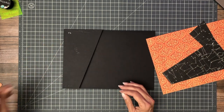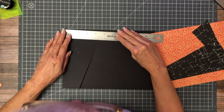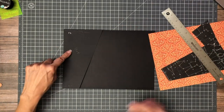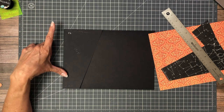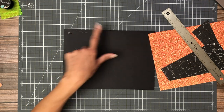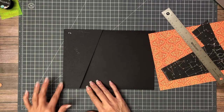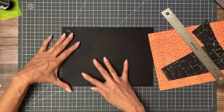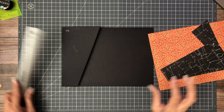You're going to start with an 8-inch, and let me verify it. I wrote it down, but I just want to verify. An 8-inch by 5-inch, or 5 by 8-inch panel. You're going to score a 1/2 inch on the 5-inch side, which is going to leave you with 4.5 inches across the top. On the bottom, you're going to come in 2 inches and put a tick mark. This is after you've folded in your 1/2 inch gusset or hinge. And then from 2 inches to 4.5, you're going to cut along that for your diagonal.